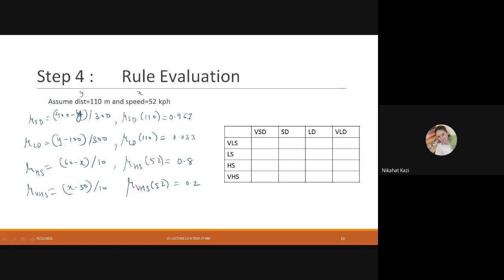Okay, now you have got these four values. What is the next step? What do you need to do with these four values? You need to find the region of interest that you're going to look at, right? Which is the region that I'm going to look at on my entire output curve. So what I need to do is the combination. So short distance and high speed, right? So there are four combinations that you will get. So what are those four combinations?